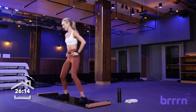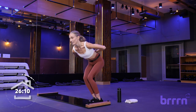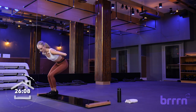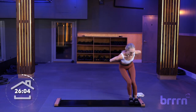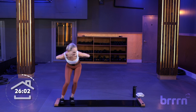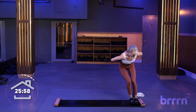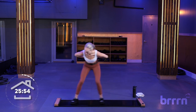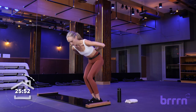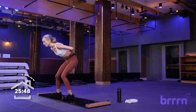Skater slides in 3, 2, and 1. Hands on your lower back, bend your knees nice and low, sliding across — feet touch at either end. We're staying at that 5 out of 10. This is a slide class and it's 30 minutes, so think of it more as a marathon, not a sprint — pace yourself. You want to be able to get to the end and really give your all-out when we do finally sprint.